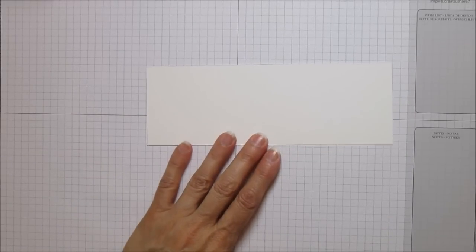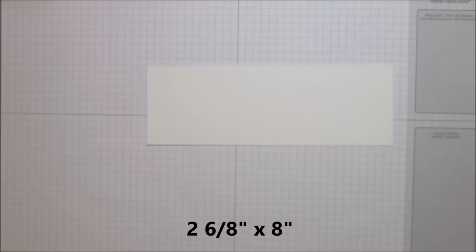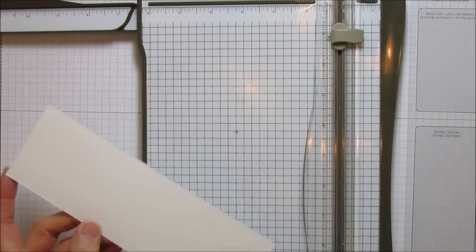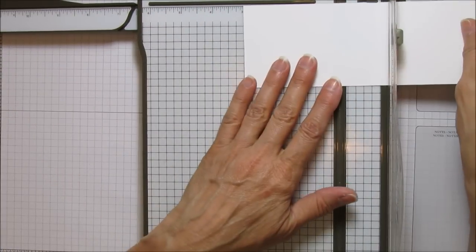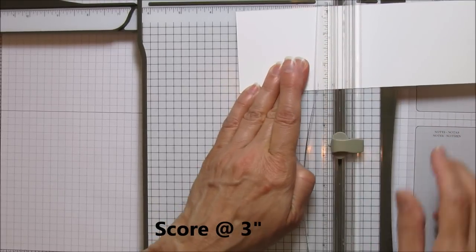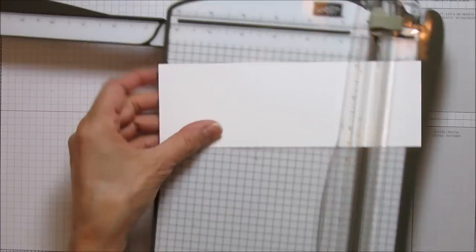So let's get started. The first thing you'll need is a piece of Whisper White that's 2 6/8 by 8 inches. And what we're gonna do is, let me go ahead and score it because we're only making one little score mark on it. And we're gonna score it at 3 inches. So that is it. I hope I got that straight. I did that pretty quick. Okay, so that's 3 inches.